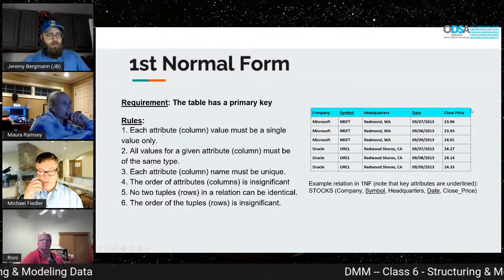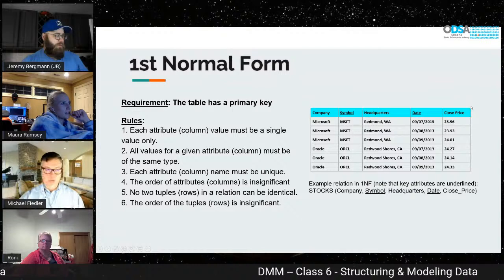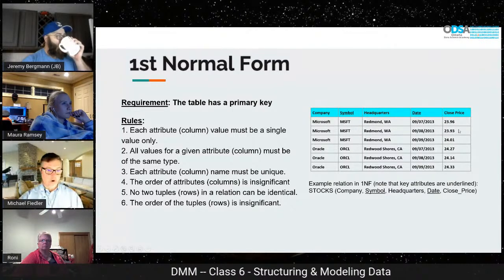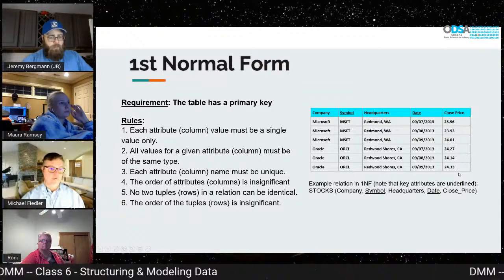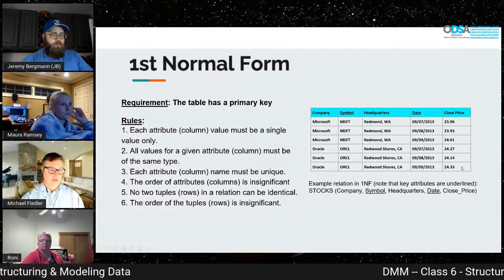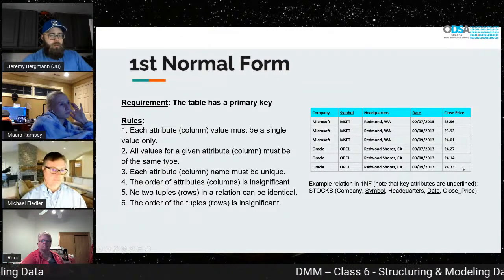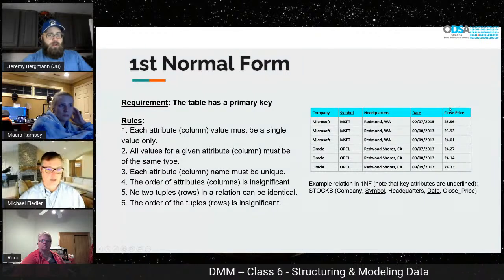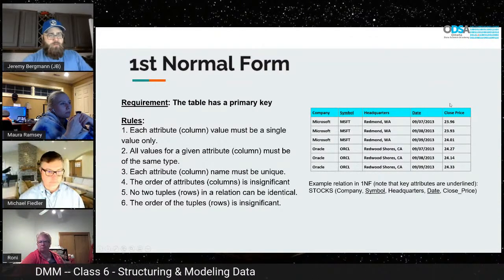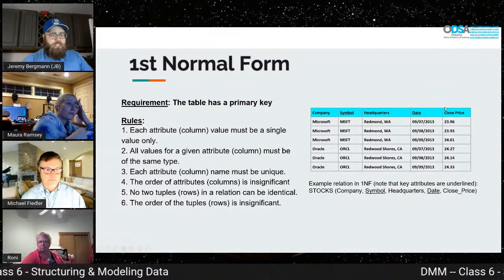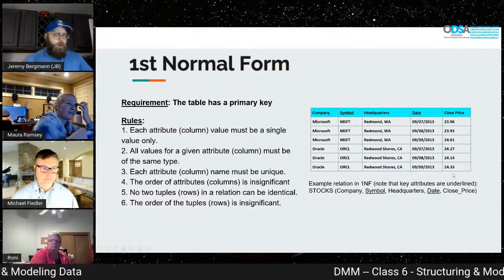Well, I guess what I was trying to note is the close price looks like it's decimal, and you'd want all rows to have a decimal in that column, because if one row had a string and one had a decimal and you go to add them, you want to have the expected outcome. Yeah, you couldn't apply a sum function to it. Plus, the relational databases are really strict.